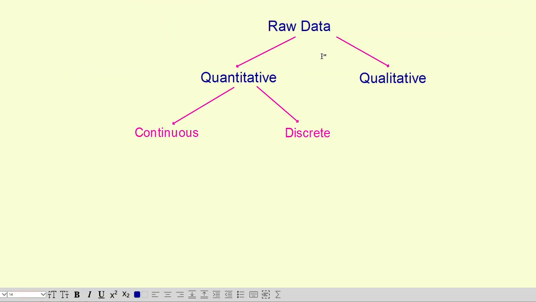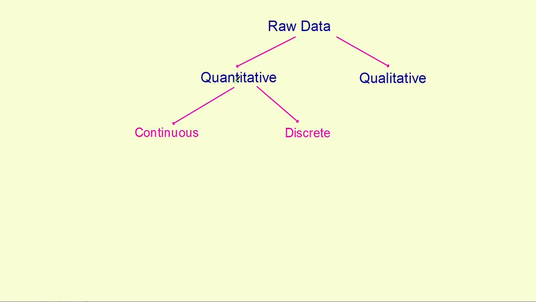Okay, so we've said raw data can be split into quantitative data, remember N for numbers, and then we've got qualitative data there at the top. Now this quantitative data can be split further into two groups: continuous data and discrete data. Now continuous data is any value on a scale, data that can take any value on a scale. For example, someone's mass, or the mass of something. It could be 3.294 grams. We might not have measuring instruments that weigh to that degree of accuracy, but it could be any single value on a scale. We have the distance of something, the length of something, or a distance, okay?